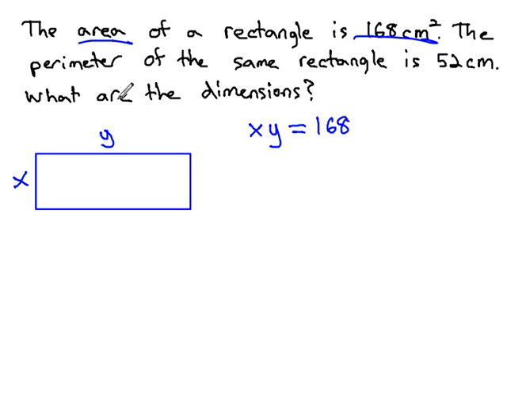If I wanted to calculate the perimeter of the rectangle to be 52, we'll remember that the opposite sides are still the same, x and y. So we have x plus y plus x plus y, or two x's and two y's. 2x plus 2y equals 52.